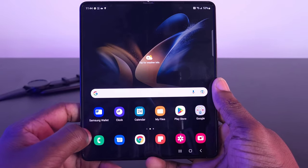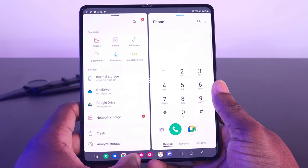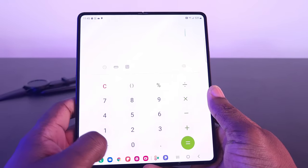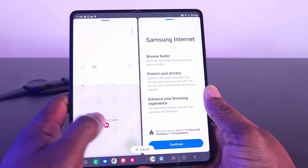One of the main features we want to talk about is the taskbar at the bottom — when you're at the home screen you have your apps like phone, messaging, and Chrome down there. When you tap any app, the bar shrinks and turns into a multitask bar showing your recent tabs and most-used apps. You can throw certain apps up there to activate multitasking mode, so you can have two or three things open at once.